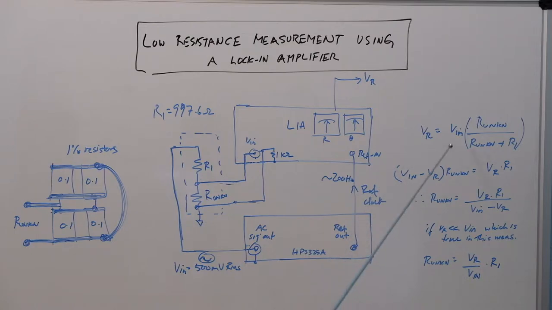The basic calculation is very simple. VR, which is the voltage divided over here, is the voltage measured by the lock-in amplifier. That is equal to VIN, which is the actual voltage here - so it's good to measure that separately. The equation is VIN times R unknown over R unknown plus R1 equals VR. If you rewrite that, you get VIN minus VR times R unknown equals VR times R1. Therefore, R unknown equals VR times R1 divided by VIN minus VR.